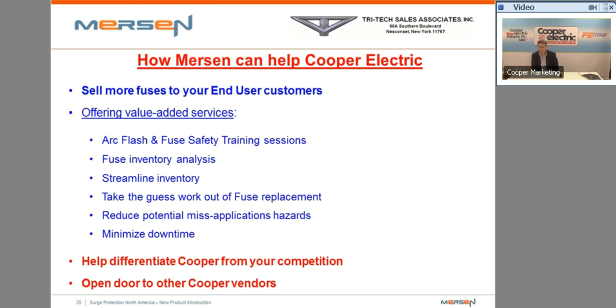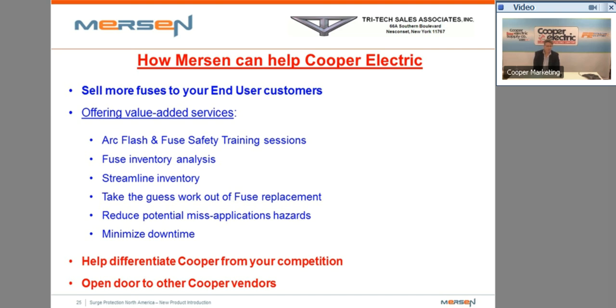Question. I don't know what specific this was in regard to, but they said, are other distributors successful with the conversions? Yes. To answer that question, when we do get opportunities to go in and sit with an end user, the success rate is very high because it's not a very expensive thing to upgrade. We identify the fuses that they need to replace. We go in, we work up, and we typically break down the fuses into different categories and do it over several purchase orders so that it would be a fairly easy thing for the customer to place those orders.